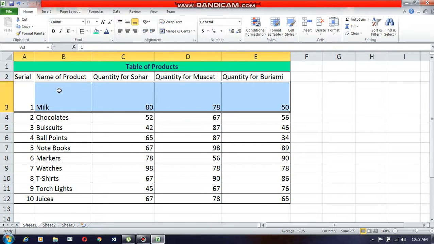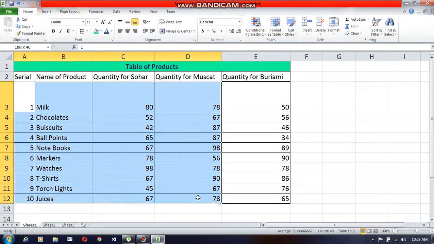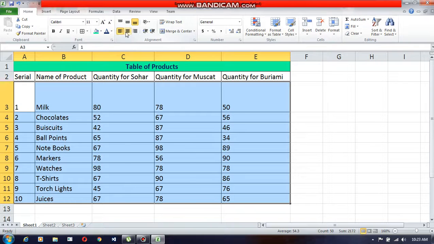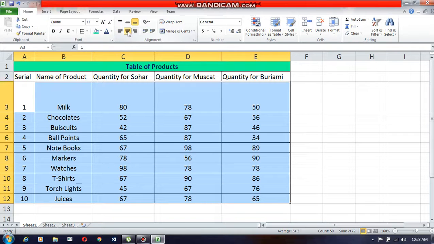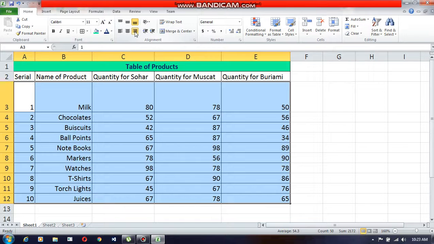So similarly I will come here. I'm going to select the whole table again. From here you can simply come here. If you want to move the contents of the table towards the left side, you can click here towards the left. In the center you can shift it towards the center, or towards the right side if you like, so you can send it towards the right as well. We have the justify option as well, but justify is used for the paragraph. Justify means towards the right side or towards the left side.